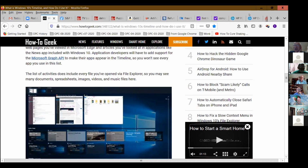Because once I start sharing my desktop, what you see takes over my whole screen. And if I minimize that, it doesn't put me back to where I have the controls you're talking about. So there's a difference between joining the meeting as an individual and hosting the meeting, I guess. Okay. I'm going to go back and watch some more of those tutorials also about Zooming, because there's probably a lot we don't know.